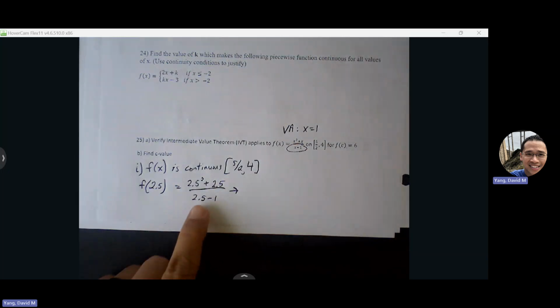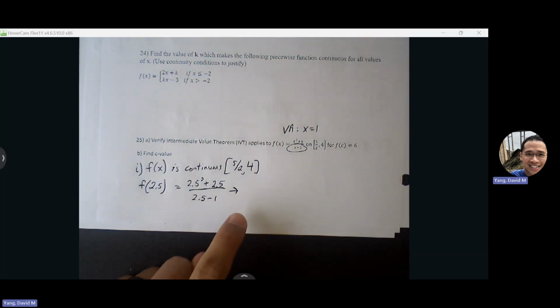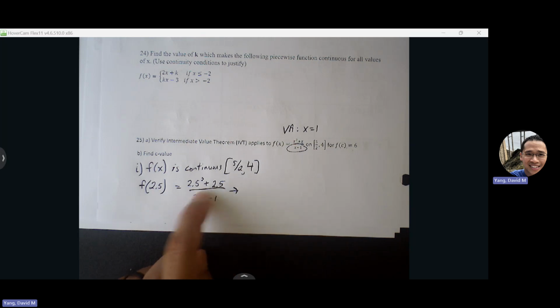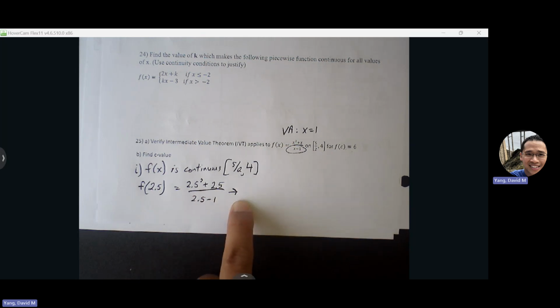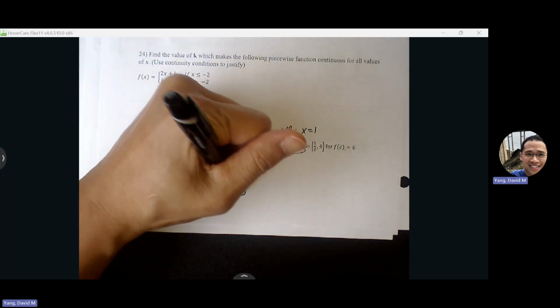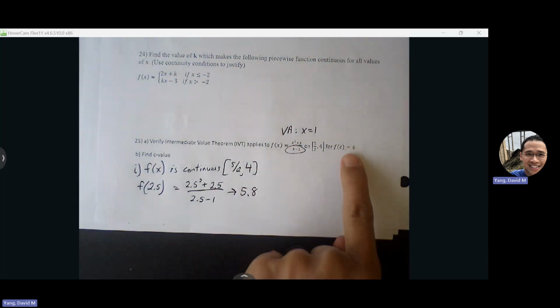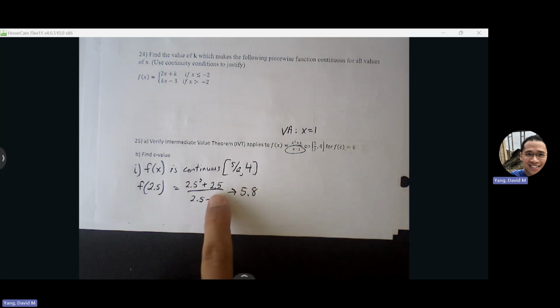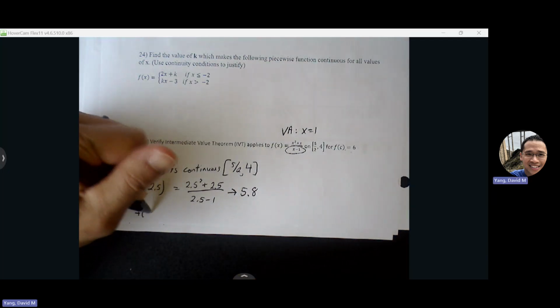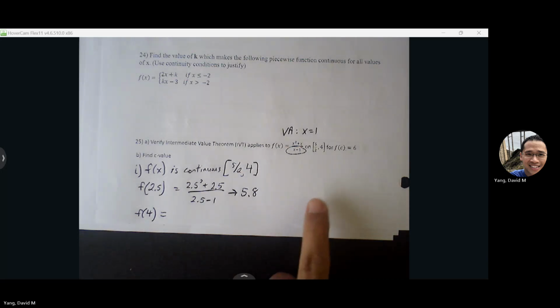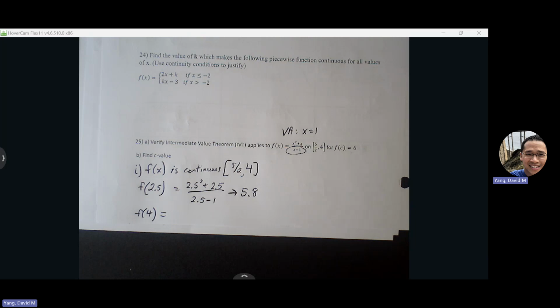Now, I know this is a little bit messy here. On the test, if I give a problem like this, I'll make it where it'll be easier for you to numerically figure out, because you won't have a calculator. So I'll give you ones that'll be easier to resolve. But this ends up giving us around 5.8, and 5.8 is under 6. So that's a start. What do we want then from f of 4? Above 6, right? If I'm going to guarantee a y value of 6, I have such a limited view of the problem, we need the endpoints to be above and below our target.